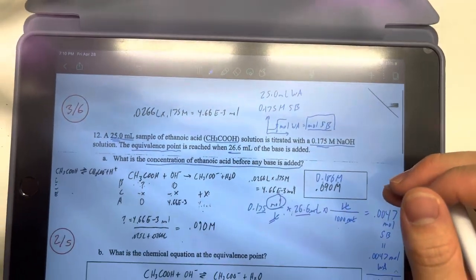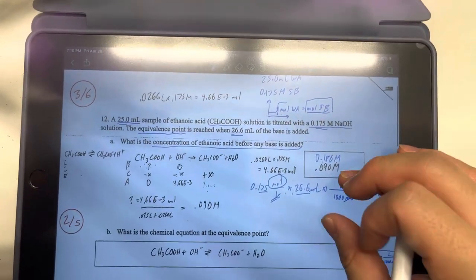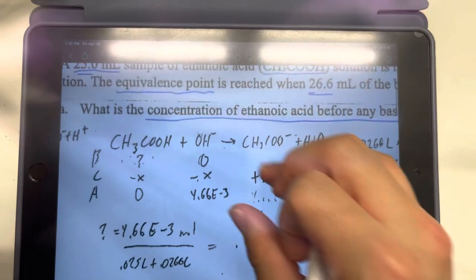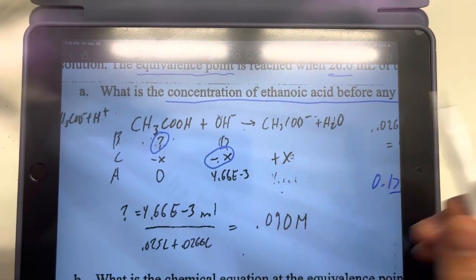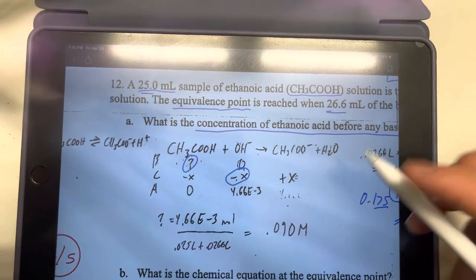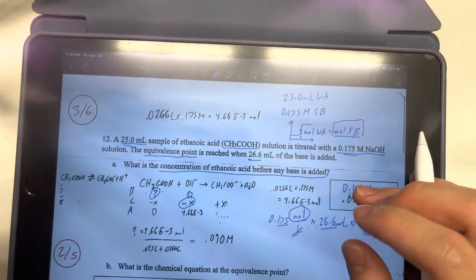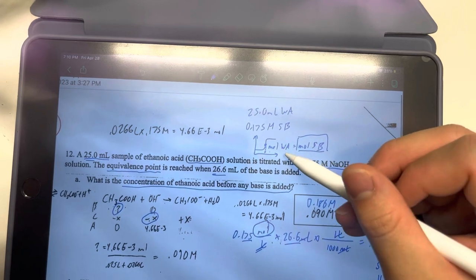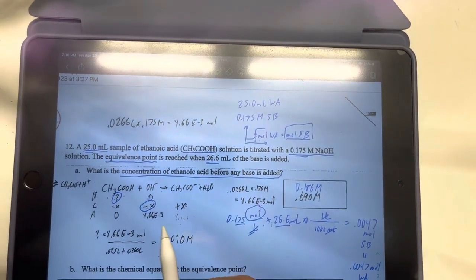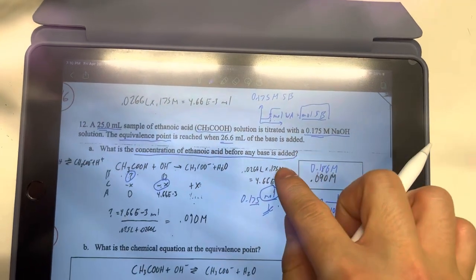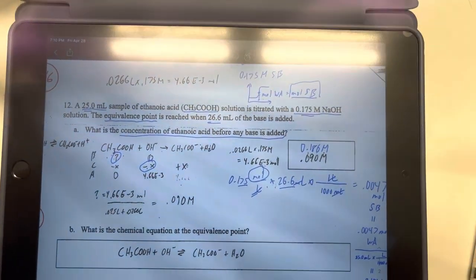And so how you went wrong was that, first of all, in your BCA table you're solving for two different variables, which is impossible. You can only ever solve for one. And you also just don't need a BCA table at all, because we know that the moles of weak acid equals the moles of strong base. So there's no need to make any further calculations here. We already know that they're equal. And yeah, that's how I would approach the problem.